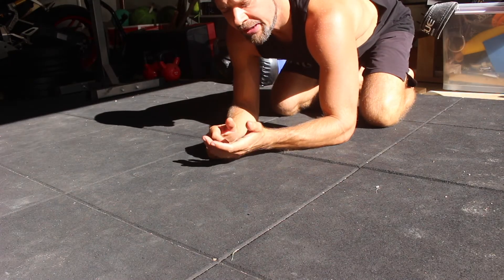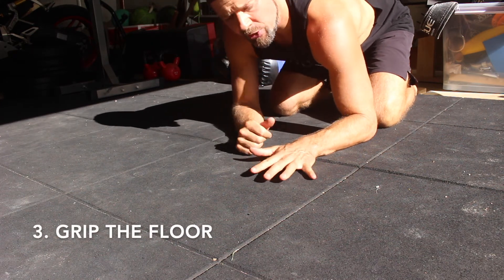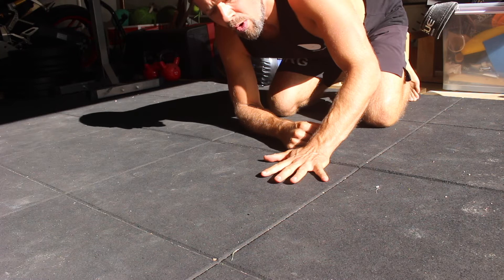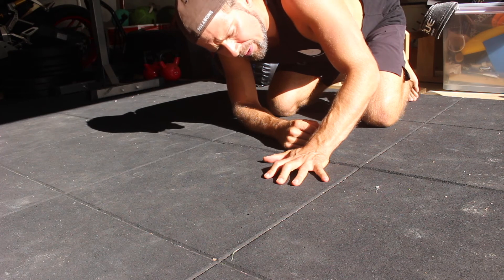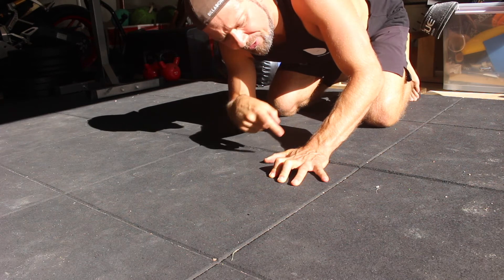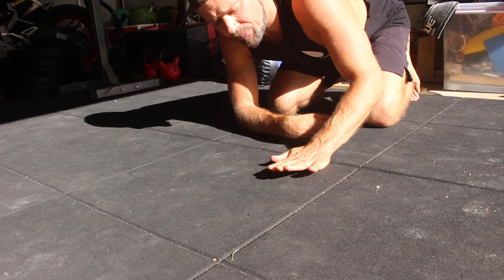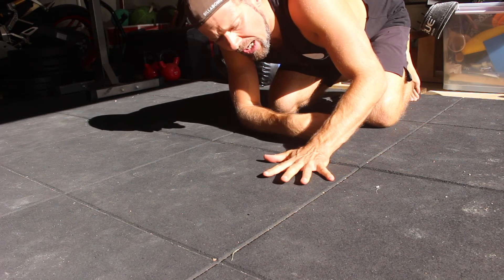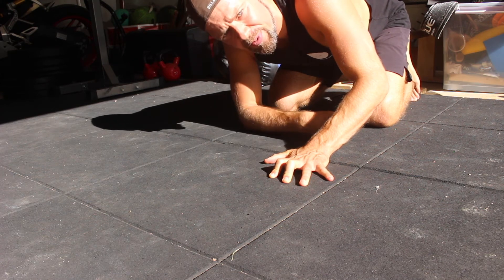The final point is hand placement on the ground — how we should grip the floor. A lot of clients when they first start will place the hand flat with the fingers flat. What we want to do is place the index finger and the middle finger on the floor and drag them back so the second knuckle is bending. We also want to grip the ground with the thumb. Notice that the fingers are spread out — we want a nice wide area on the ground, gripping the floor by dragging the fingers in and bending the knuckles.